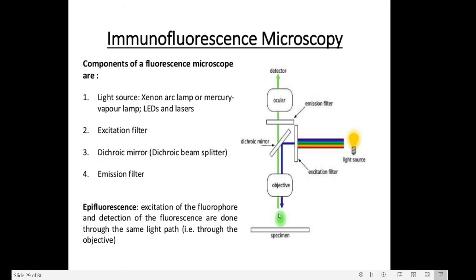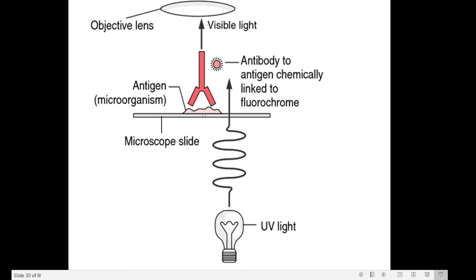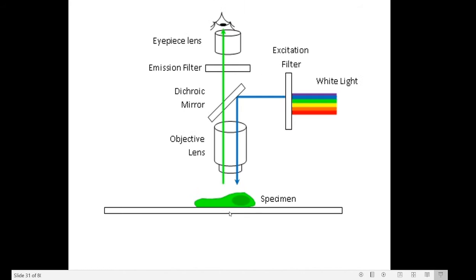If fluorescence is emitted on the cell surface, that means the cell surface has the antibody. It's an understanding based on the experiment. Here we have a plot: the cell surface has the antibody with the fluorescence molecule. Once you pass the light, it emits fluorescence. Here is another better explanation. You pass white light on the specimen. The specimen surface has the antibody with the fluorescence molecule, so it passes the fluorescence to your eye.